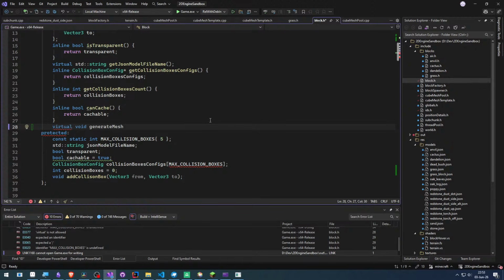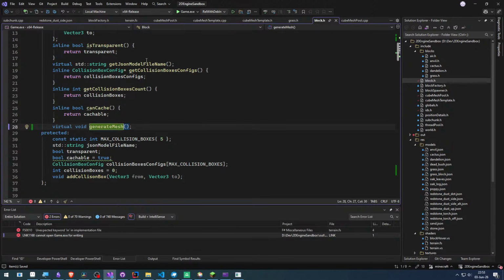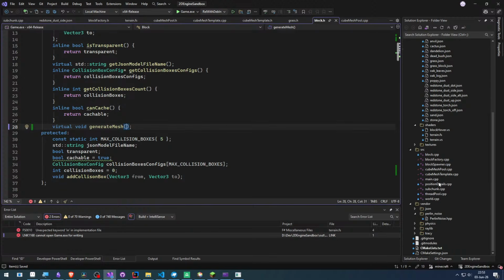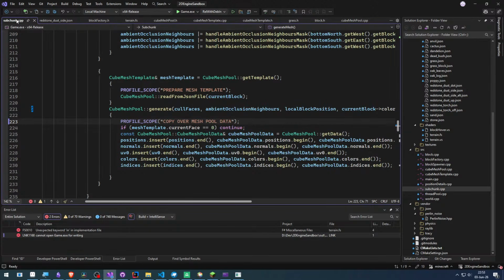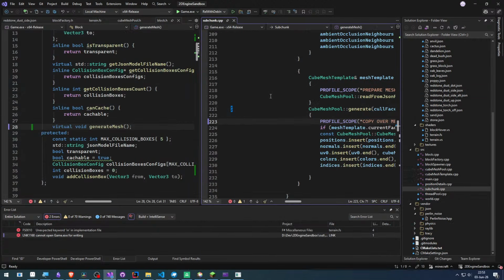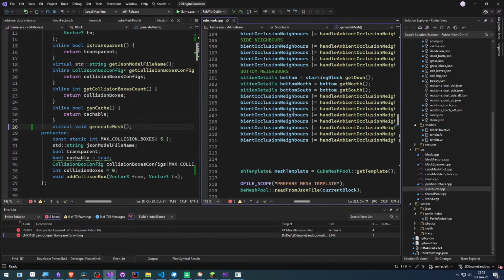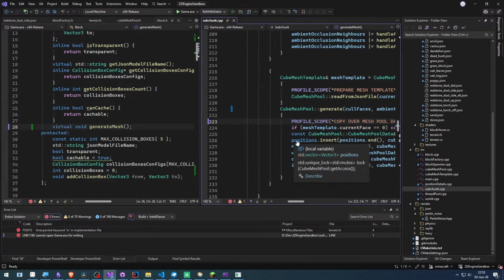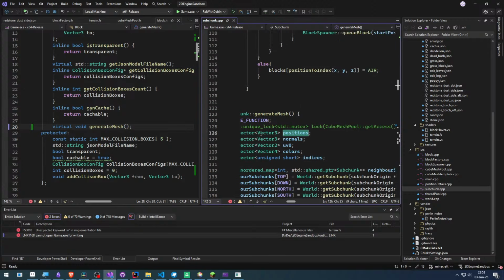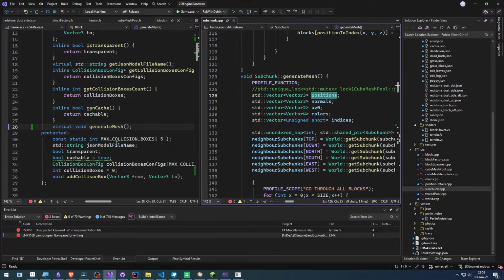generate mesh, and I'll configure it in the CPP file, but here it will accept a couple of arrays, and I need to take those arrays as reference. Here the subchunk. What are the arrays? They are these ones. I need a reference to them.